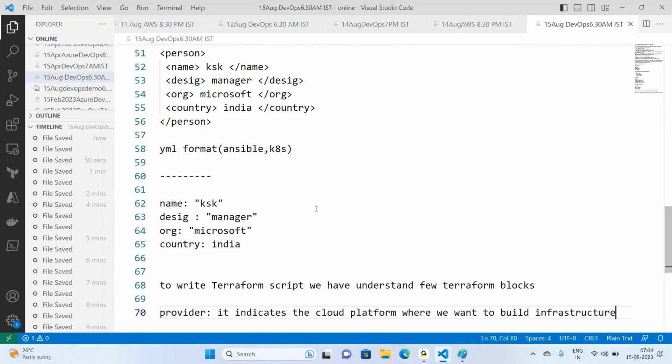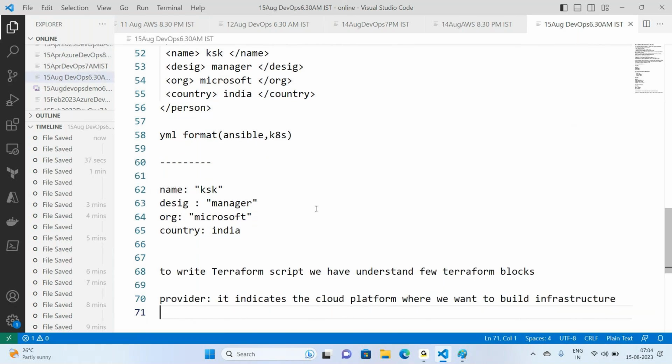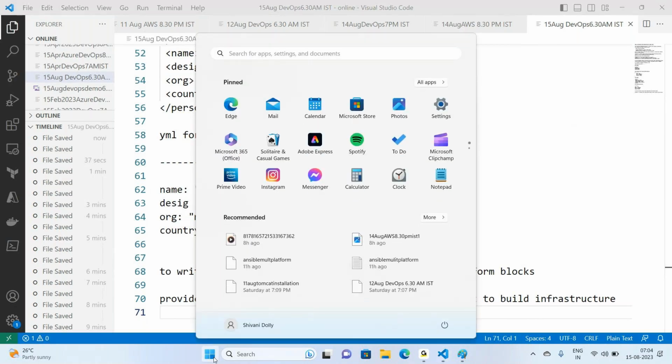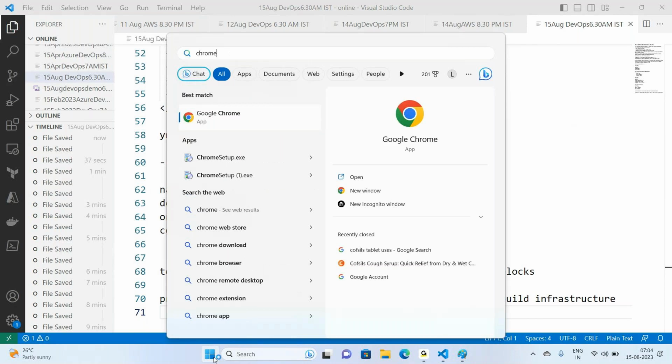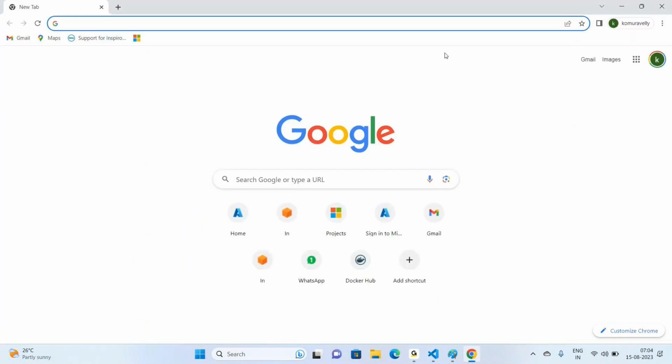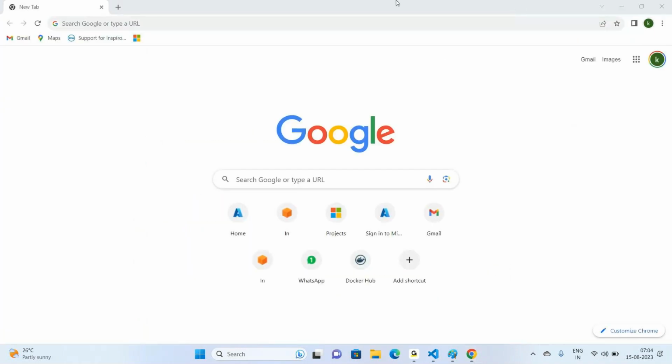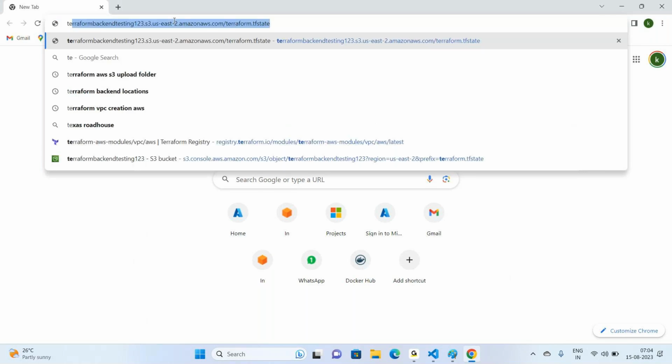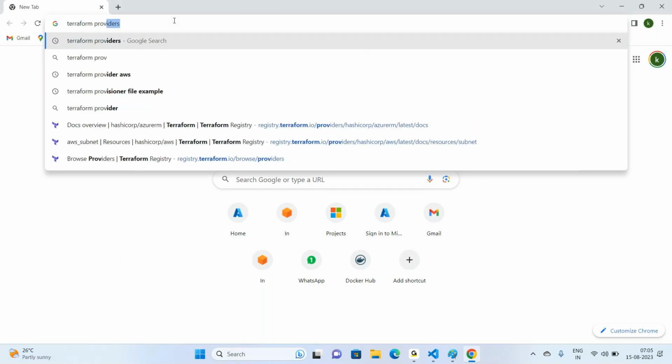Whether you are building infrastructure on AWS cloud, Azure cloud, GCP, Ali cloud, IBM cloud, or Oracle, on which cloud platform you want to build infrastructure. Let us go and verify the provider block. For everything there is official documentation from Terraform. Excellent documentation is there. Okay, Terraform provider. You can search like this.